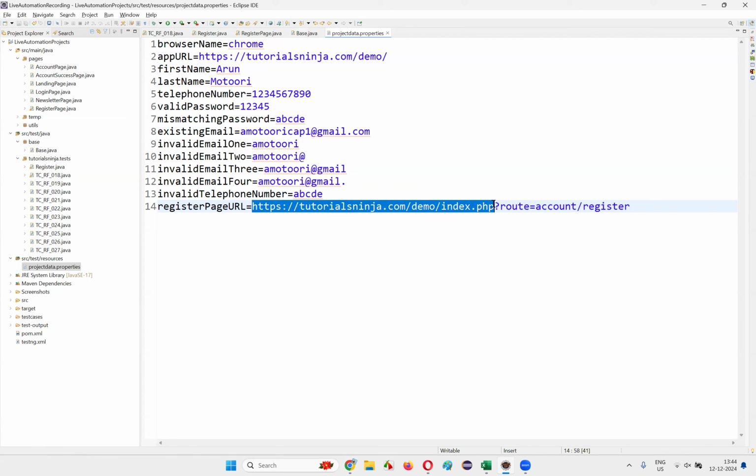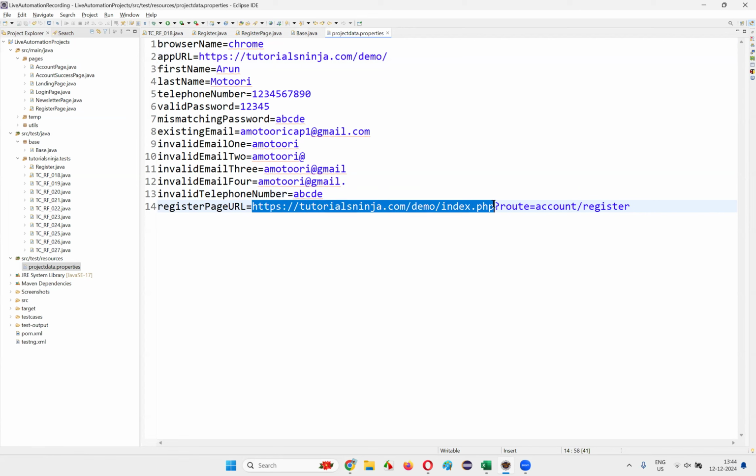Then go to the register.java and call the method here. That is, what is the method? Navigate to register page. Okay. Here I'll simply write down navigate to register page, and I need to pass the driver here, comma.